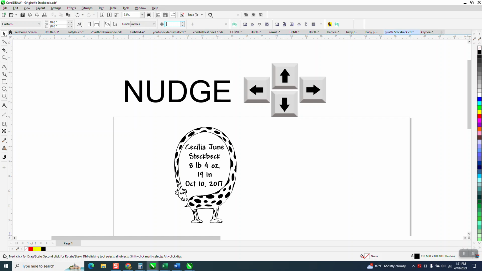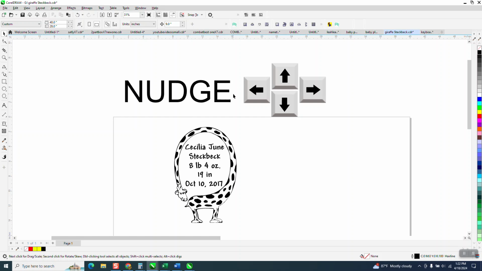Standardly, I would have it set on 0.001 because I just want a little bit of nudge, but I'm going to nudge this, which is almost 9. So with nothing selected, when you have something selected, it goes away. If you have text, you got the text. If you have this, you got that. So with nothing selected, here's your nudge distance. And I'm going to set mine on 9 inches.